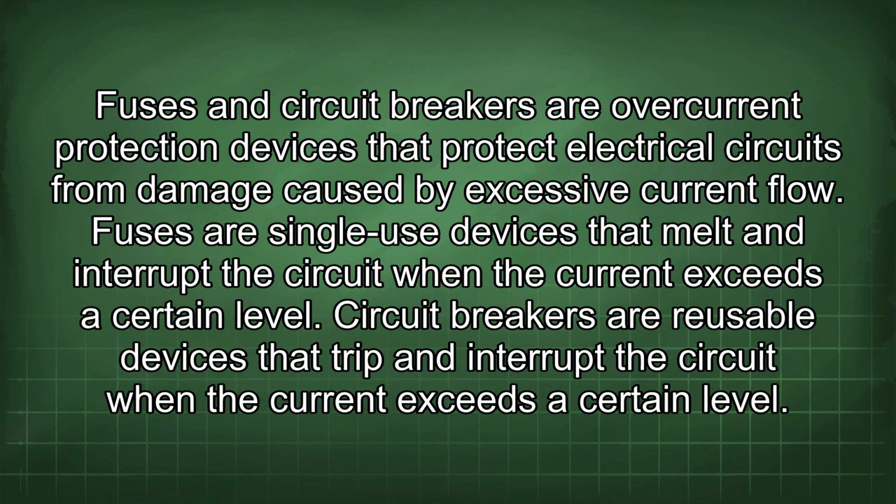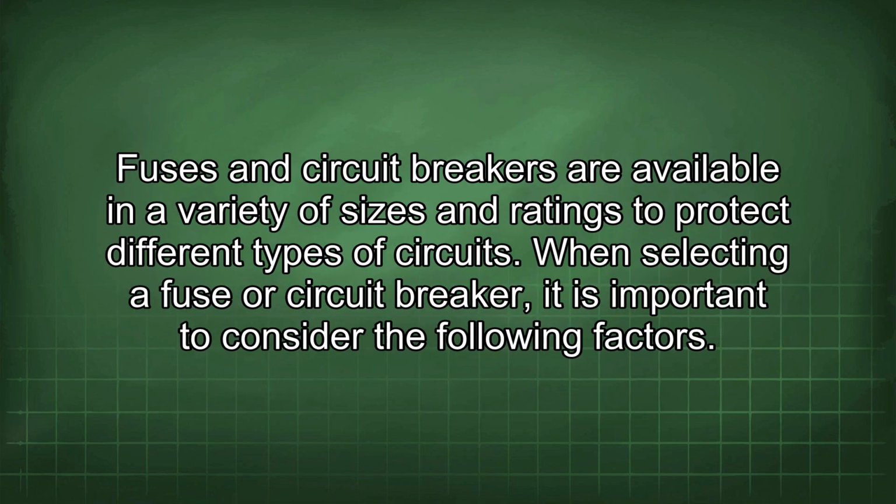Fuses and circuit breakers are overcurrent protection devices that protect electrical circuits from damage caused by excessive current flow. Fuses are single-use devices that melt and interrupt the circuit when the current exceeds a certain level. Circuit breakers are reusable devices that trip and interrupt the circuit when the current exceeds a certain level. Fuses and circuit breakers are available in a variety of sizes and ratings to protect different types of circuits.